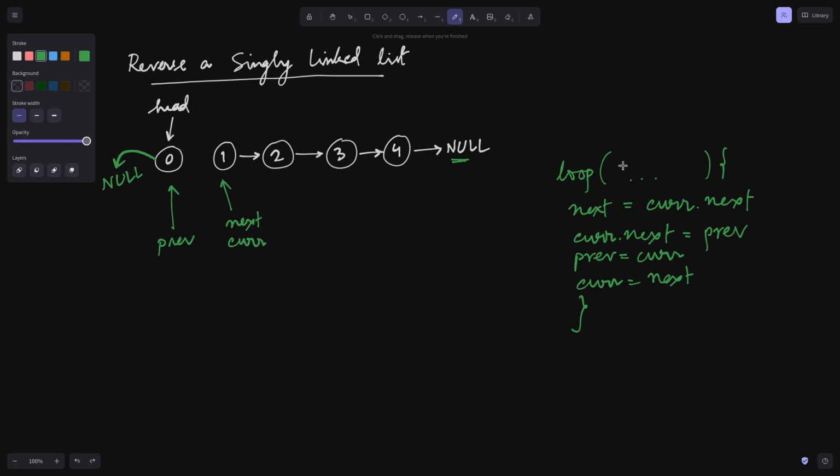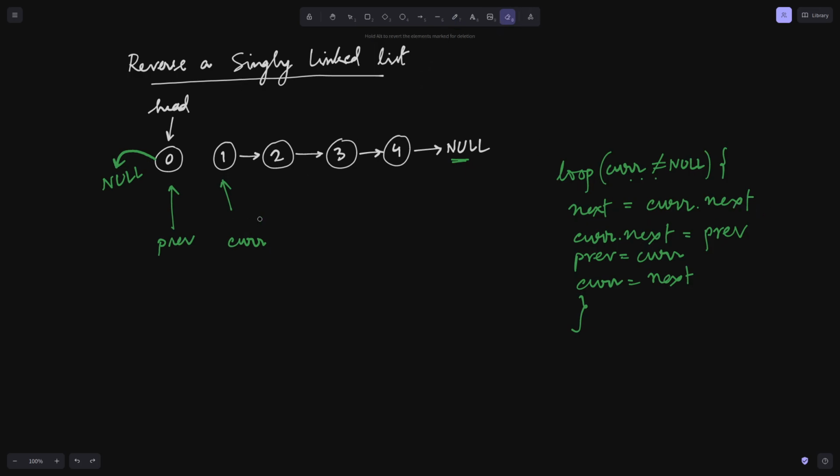So the loop's condition would be current should not equal null, and if it is null then we would break away. So let's see, in the second iteration, as we have written, the next pointer would be reassigned to the current's next value. So I'll just erase next from here and this would be its new position here.